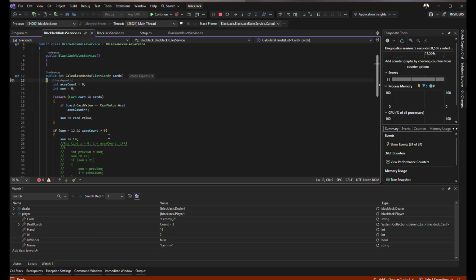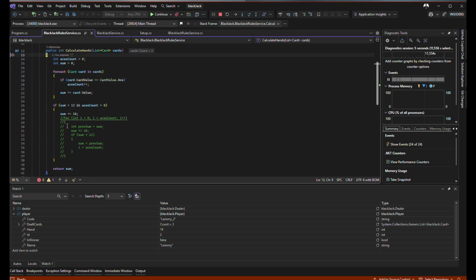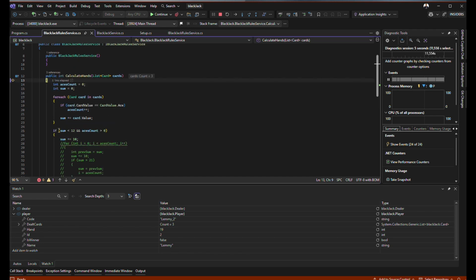So let's say, okay, this is quite a small piece of code, but let's say I had a long piece of code and I was only interested in getting here. Option 1 is that I could add a breakpoint here, let it run, get it there, and then continue. But maybe I don't want to add a breakpoint, remove the breakpoint, that sort of thing.